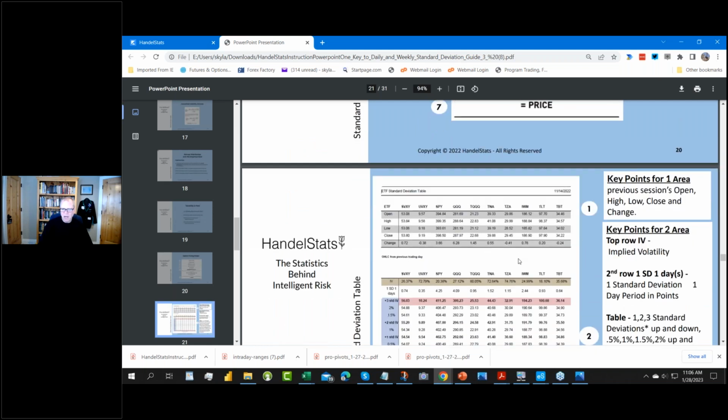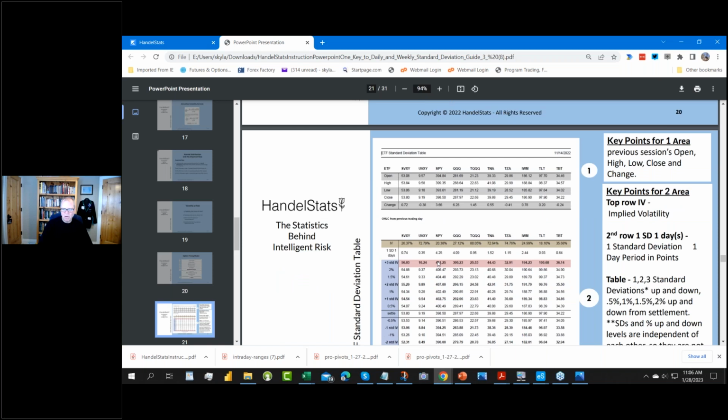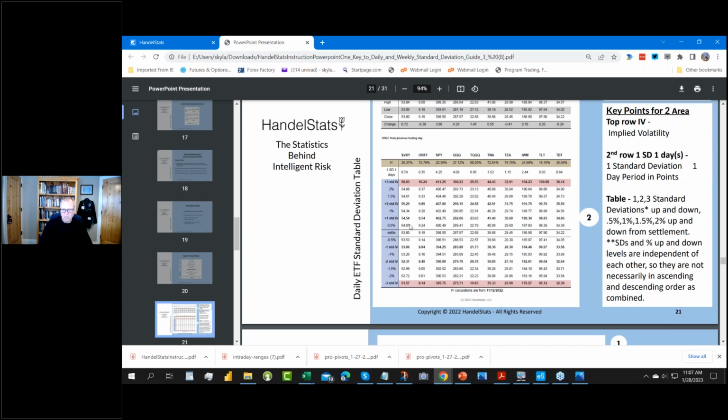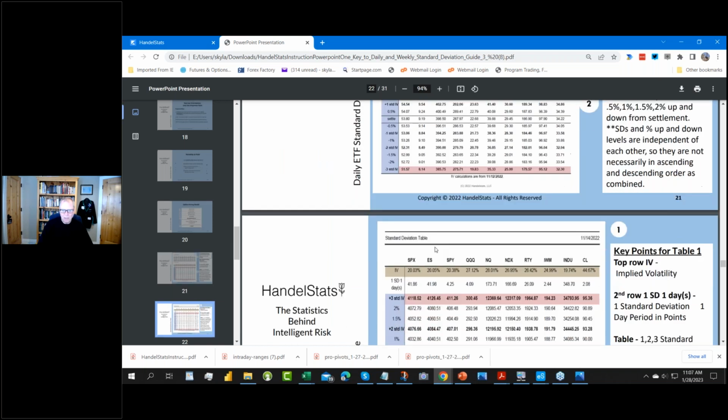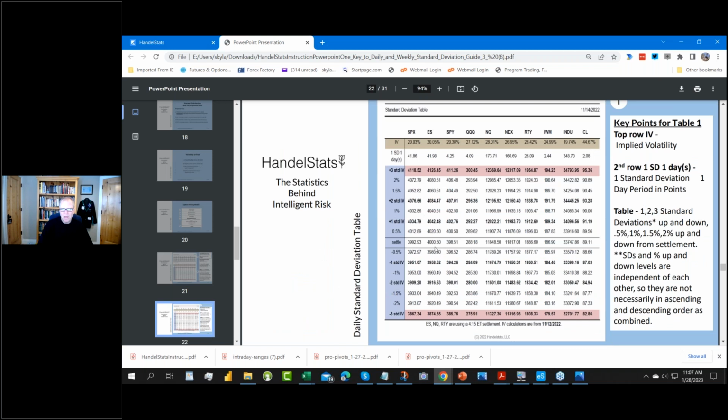And then here are the sheets that I print out every day. Here's my ETF standard deviation table. So I cover these ETFs every day. And you can see the settlement price and then the 1, 2, and 3 standard deviation up and down, along with the prior day change in price and the implied volatility that I'm using that day. So if you trade ETFs, QQQs, spiders, IWM, or any of the multiples, the TNA, TZA, or if you trade the interest TBT or TLT, it's there every day. And I think that once you get used to seeing these standard deviation levels on your chart, it's a wonder why you would ever trade without them, because they work so well.